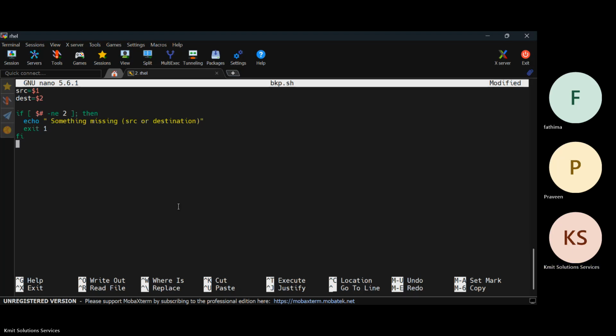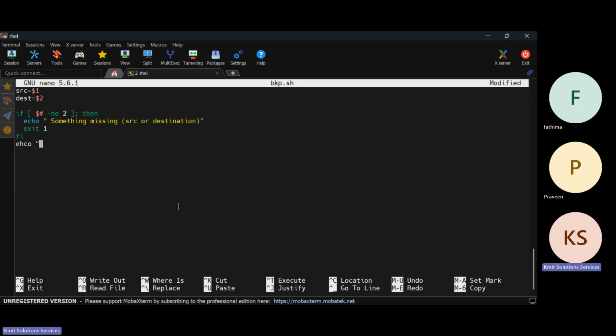But if everything is fine, you can use anything. So move command, tar command, right? Whatever you want to use, right? So in that case, you can say echo.